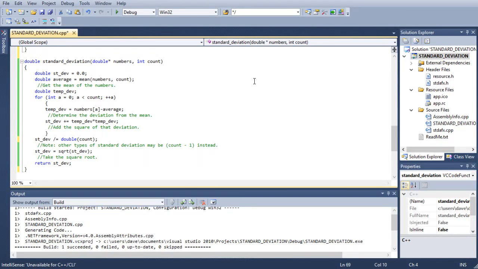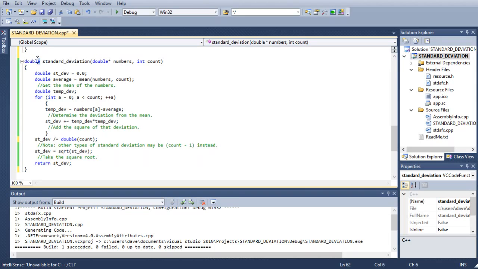How about a standard deviation function written in C++? Today I'm going to show you guys this function and break it apart. Towards the end of the video I'll go back and show you the main function, the rest of the code that makes the whole program. But I'm going to start off by focusing on the standard deviation function itself and what it could look like.